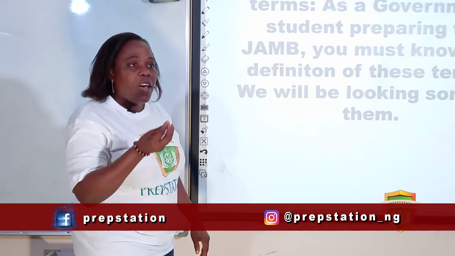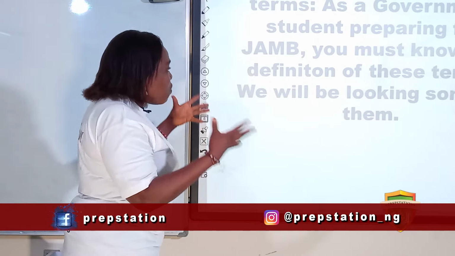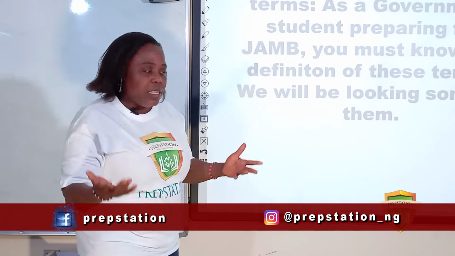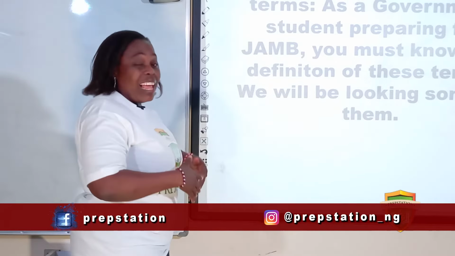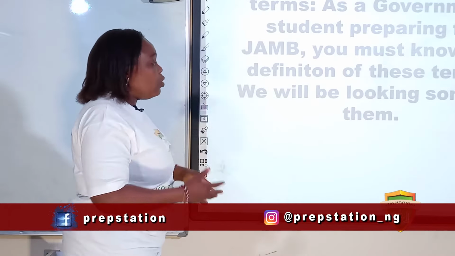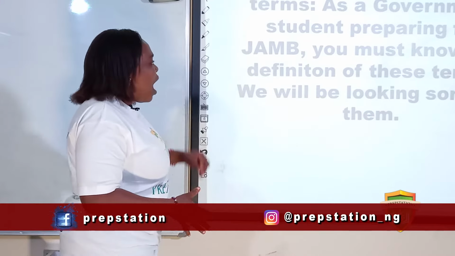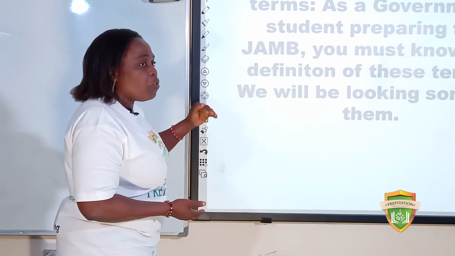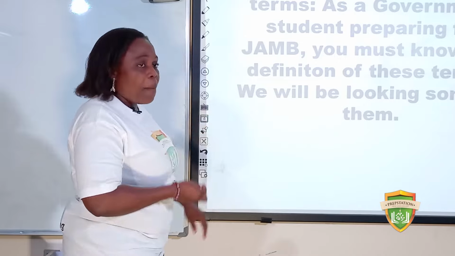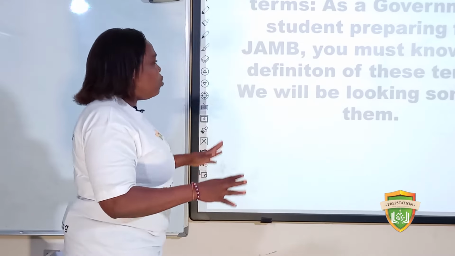You should be able to define legitimacy. You should be able to define sovereignty. You should be able to define communism, communalism, totalitarianism, feudalism, fascism. Name them, you should be able to define them. Know the features of these terms. Apart from that, know their advantages and their disadvantages. If you are able to do this, you're good to go.